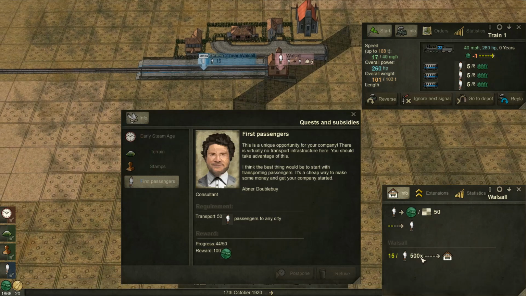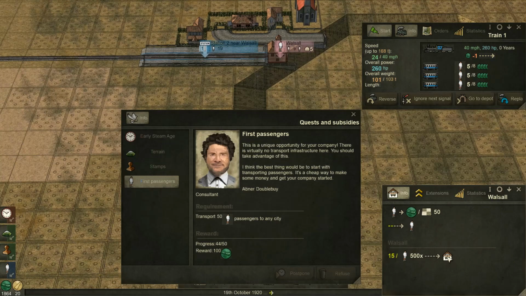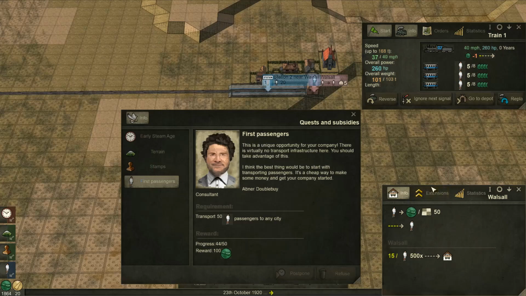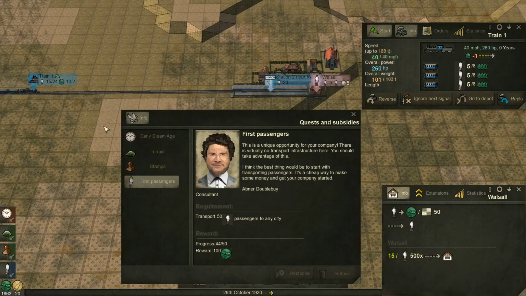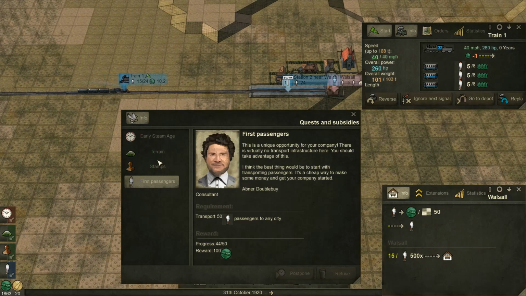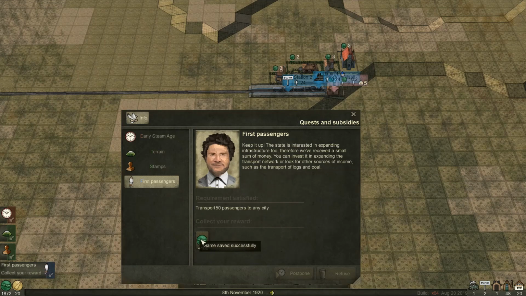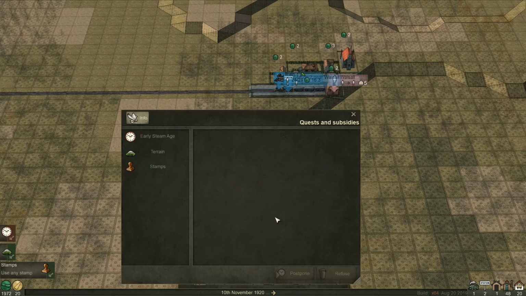So we've moved 15. Every 500 you'll get a new house. You can also build extensions onto the towns themselves, but I think we get to that during our setup here. So we're about to hit the 50. Let's close these windows. There you go. There's another 100 money tokens.